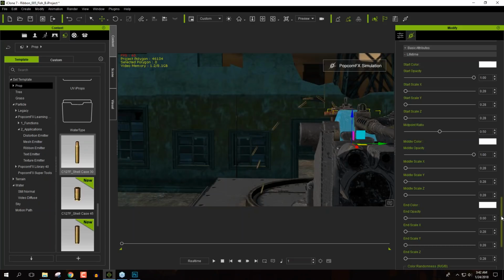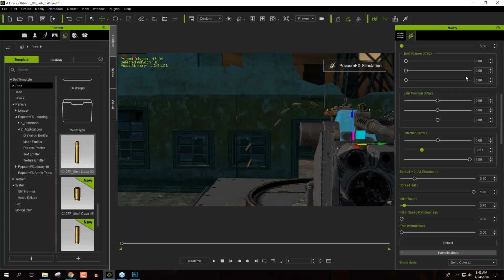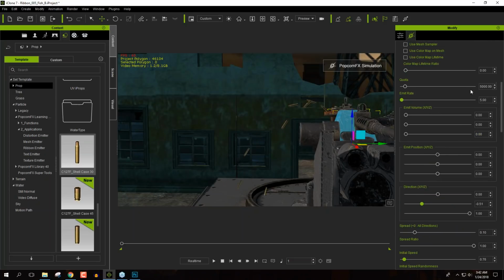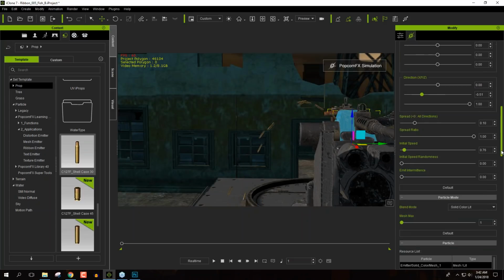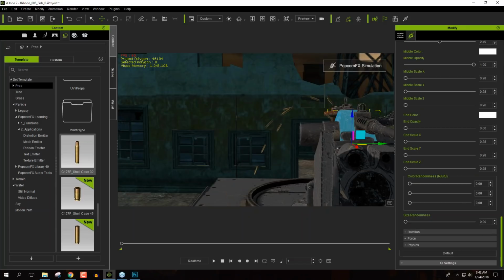So now we have these shooting out. Let's give it maybe a bit of a faster, or maybe emit a few more here, maybe 6. Okay, and we'll also just keep the spread a little bit. Okay, you can have the spread a little bit more, but that's fine. And initial rotation as well.